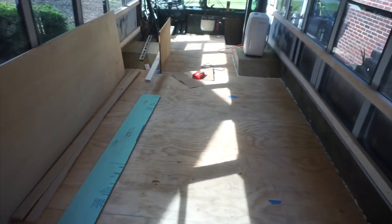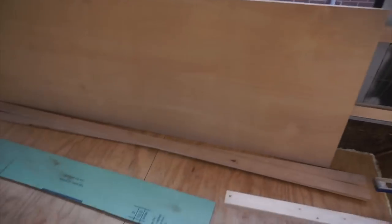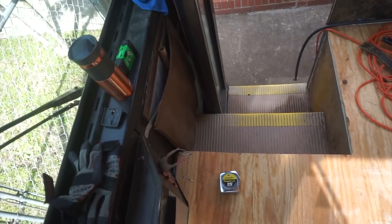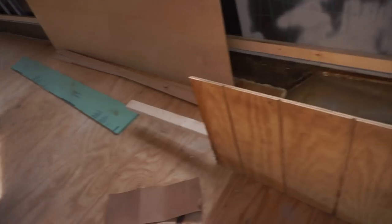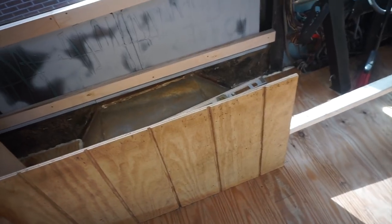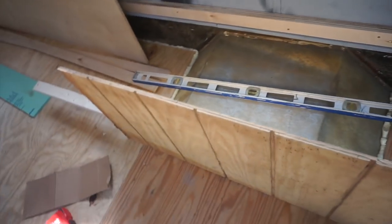So I'm doing the same thing over here. The only issue is that starting right here, the bus starts to slant. Over 12 feet, it gets 2 inches lower. Over this span, I end up going an inch lower. For experienced carpenters, I'm sure that's no big deal at all, but for me, I had to figure out what to do.